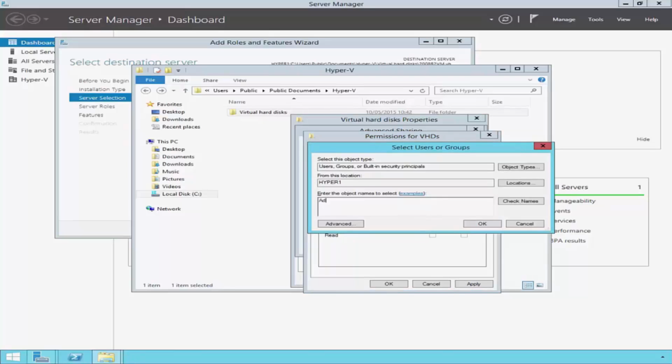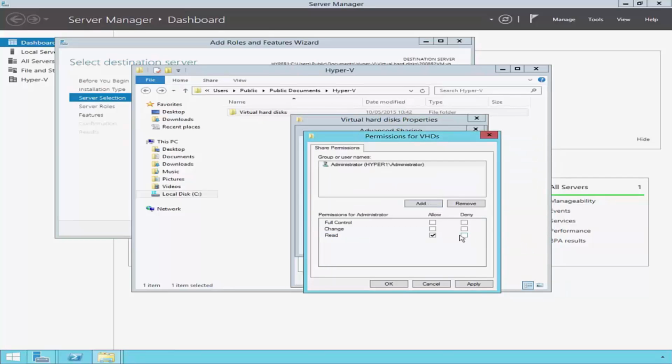Since I am logged on as the local administrator, I will give the local administrator user account access to this share. Since changes will have to be made to the VHDX file, I will tick the Allow Change checkbox to allow write access. However, user-only access to the share is not sufficient to complete the task.